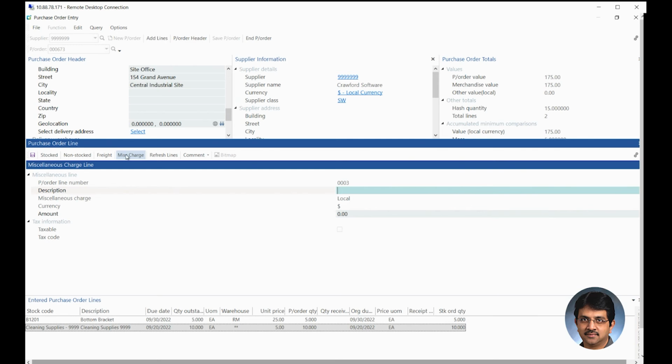So here you go. The moment I click on the miscellaneous charge, it comes up with a description, asking for whatever miscellaneous charge you are going to incur when you buy that particular stock code or non-stock code that you want to add, right?